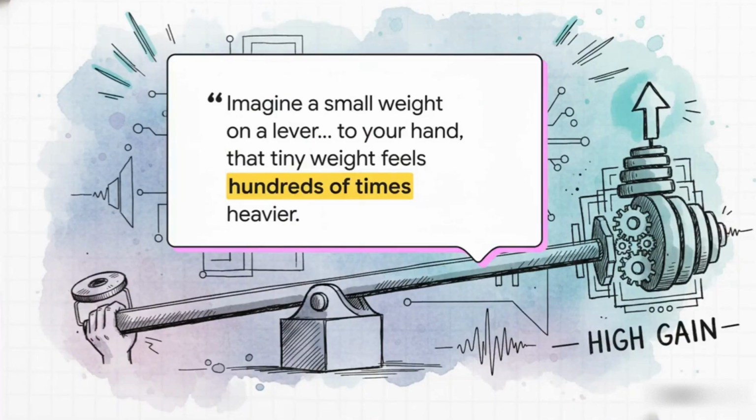This lever analogy is just a brilliant way to picture this. See, you're not just trying to wiggle a tiny capacitor back and forth. You're fighting its amplified twin on the other side. That high gain acts like a giant lever, making that tiny component feel incredibly heavy and sluggish to the input signal trying to move it.